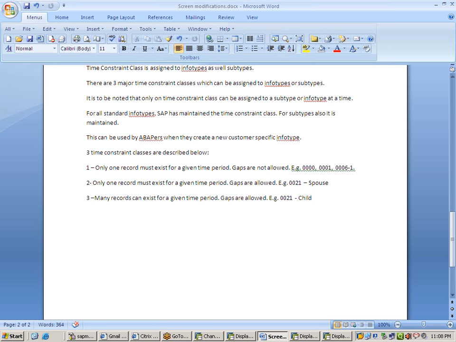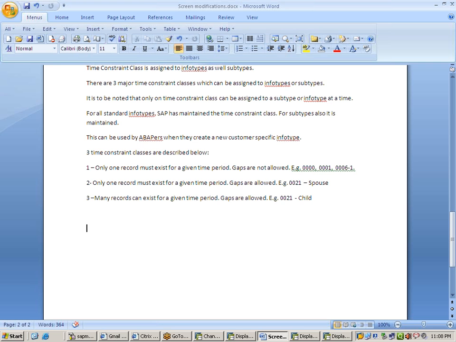Now, where will we use these? Suppose you go to any project tomorrow, and there is a requirement that a new customer-specific infotype has to be created. Then you need to get it done by your ABAPer. You need to tell them, boss, create one infotype which would start with 9000 as the number. Say 9005 is the infotype number, the text should be XXXX, and I want 10 fields. You give all this information. But that information is not complete for them to create an infotype.